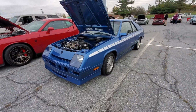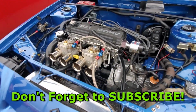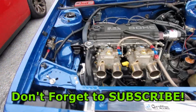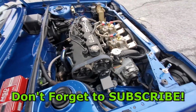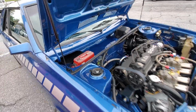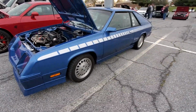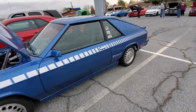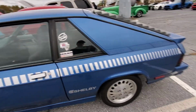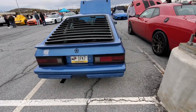Here's another cool car, a Shelby CS, that showed up. What's cool about this is you get to see stuff that you don't normally see at events like this. Somebody's really worked on this car. It looks fantastic. Check that out. They've done a solid job on this car. It looks great. I'm going to back up here for you and let you take a quick look. But yeah, they just put aftermarket race seats in it, and a detachable steering wheel, which is cool. But still, I mean, back in the day, these things were quick for what they were.